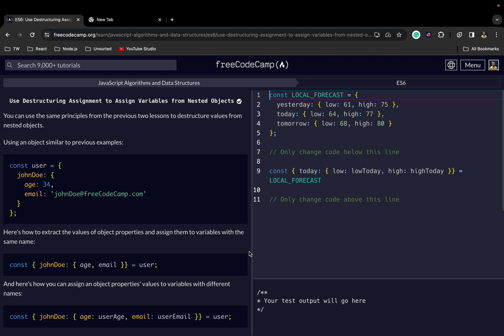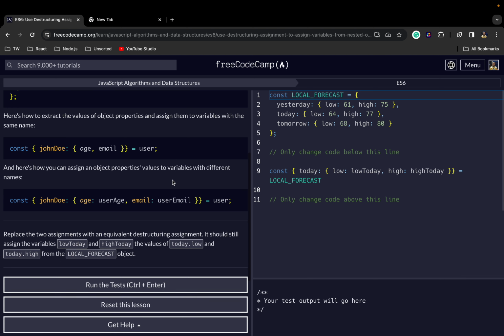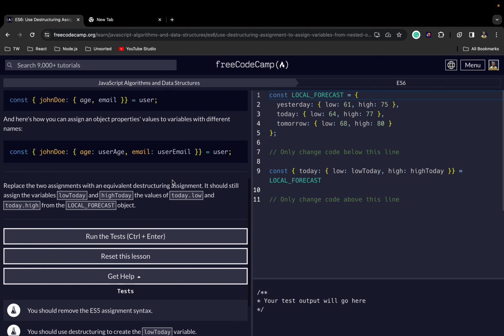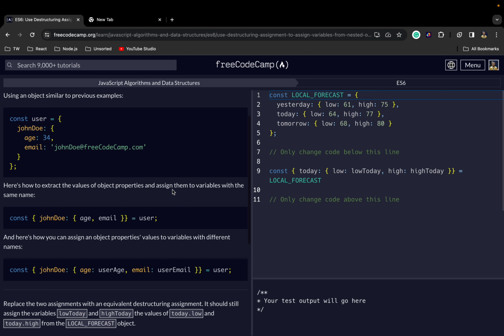Okay, so now use destructuring assignment to assign variables from nested objects. Sometimes you can have nested objects, right? So this is an object user, and within user, the property John Doe is itself an object. So this is an object within an object.